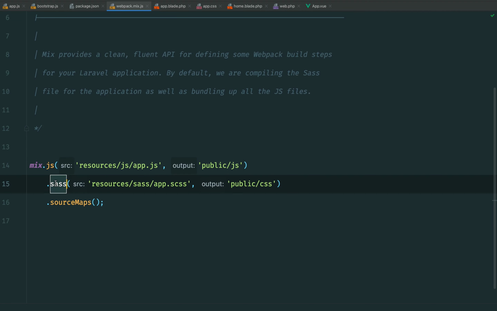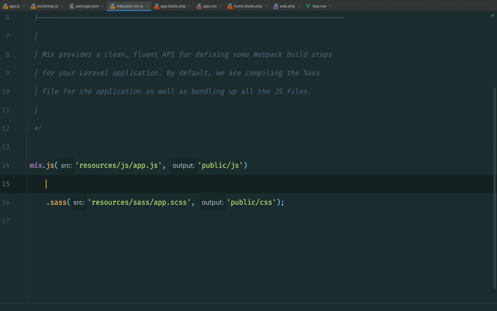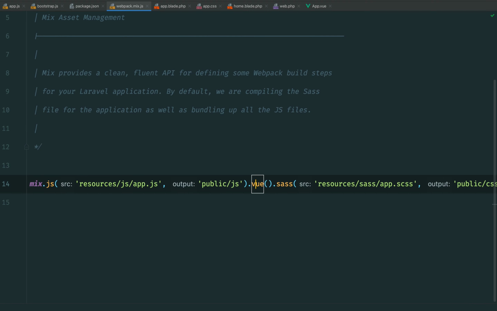Similarly, we are compiling app.scss within this directory to be compiled as app.css. Since we are compiling the assets for the views, let's simply add a call to vue over there, and then let's try to format this code.